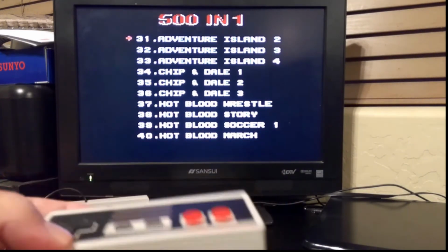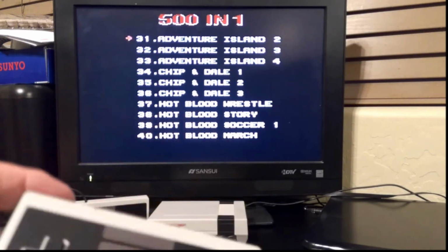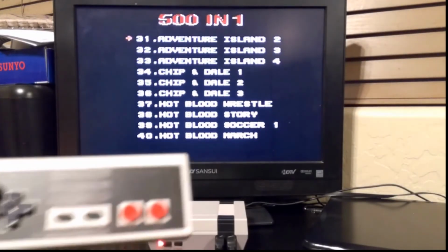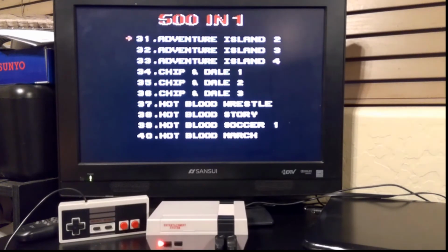It feels about the same. It looks about the same. I can't tell the difference between this and the original Nintendo controller. It was cheap, under around 25, 30 bucks. So I got about 480 games. I'm not going to say 500, even though the box says 500, because I see ones that repeated on here.